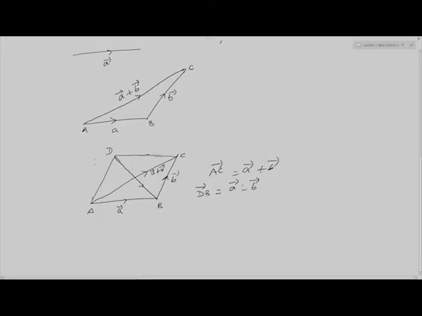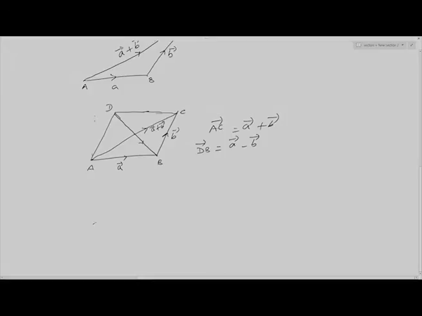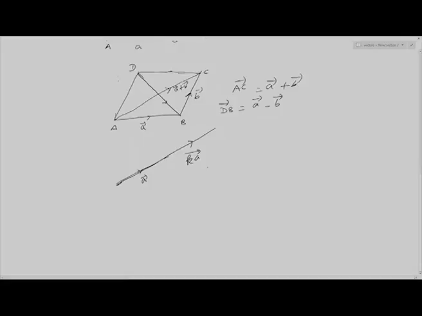So, this is how we understand the addition and subtraction between vectors. Similarly, we have seen scalar multiplication. If I have a vector A, then k times A has the same direction, but is k times longer. k may be less than 1, it does not matter. So k times A is a new vector with the same direction, but the magnitude is changing.